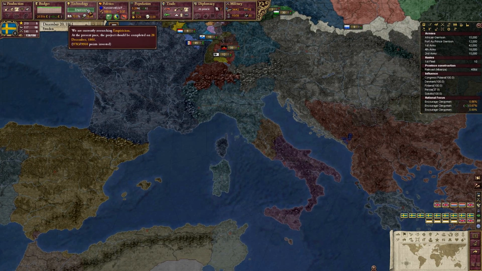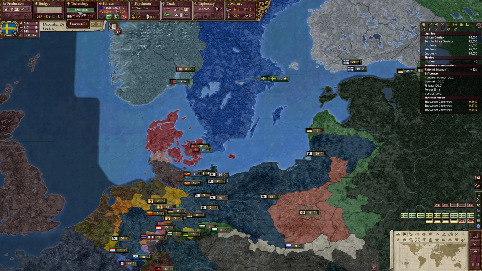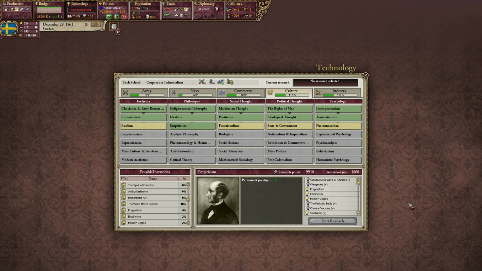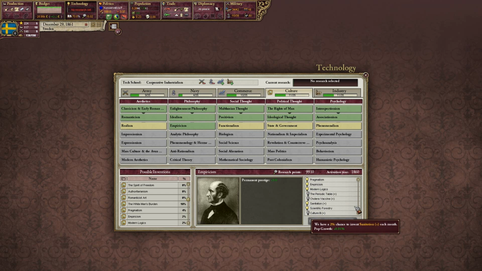Empiricism, come to daddy. 20th of December. It gives a big boost of prestige on its own, so that's good. Okay. Now we can get pragmatism, empiricism, and modern logic plus 45% to research, which is good. And we can get sanitation too, scientific forestry.